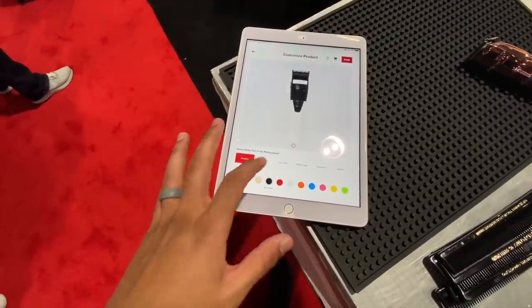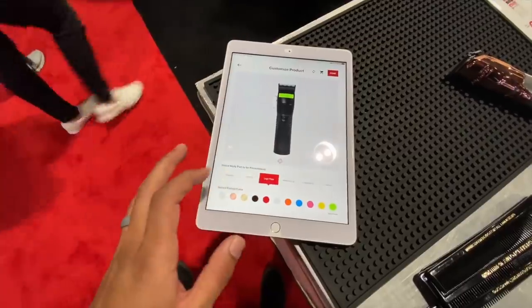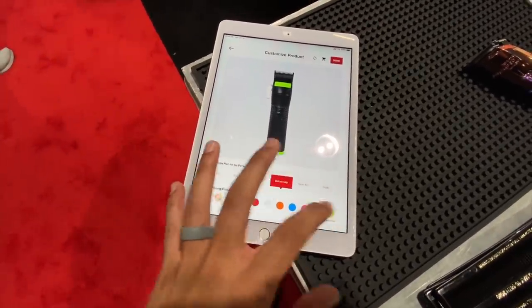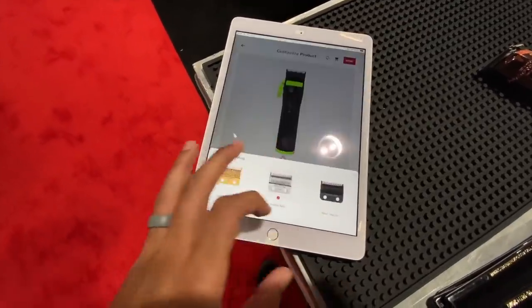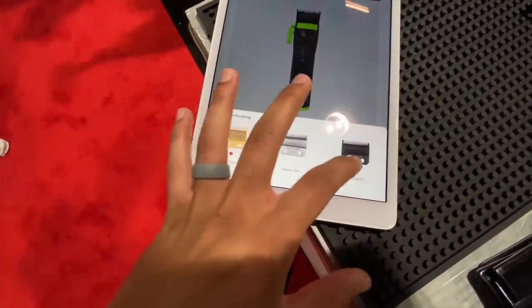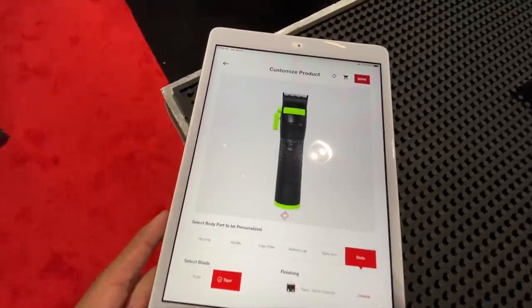Should I do the black housing? I almost want to do the black housing. Look at the logo plate. We got to do the green. Ooh. Bottom cap green. What blade should we get? There's a gold. Silver. Oh, we gotta go with black. We gotta go with the black graphite.